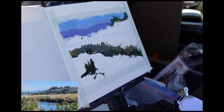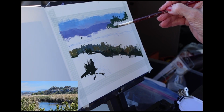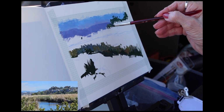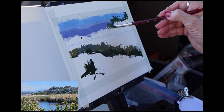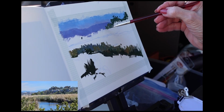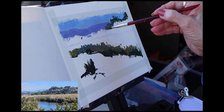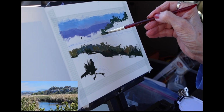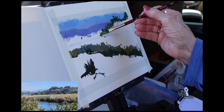I've not changed value nor color. Now I think I'll go a little bit more white into it, see if I can push it back a little bit. I'm going to use some of that air mixture too. See if we can push this back a little further. I see a lot of alizarin in red, but for right now I'm just going to be very careful how warm I let that get. And there's a lot of trees out there. Let's see, so if that's the middle, I want to bring this down to about here.